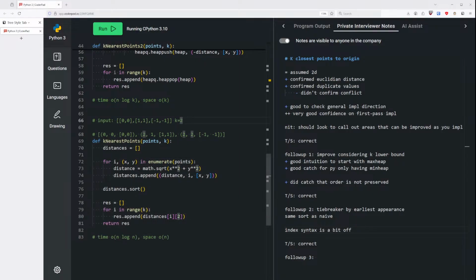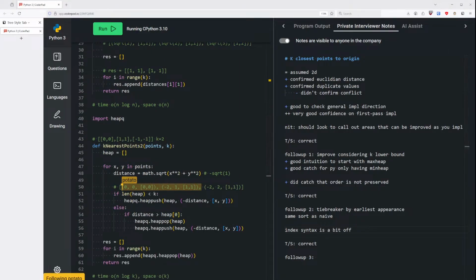Once I add the first two points to my heap, and then I try to add this one, I see that the distance we computed is the same as the one at the top of my heap. Also the index is bigger, I guess. So then I would disregard this one.